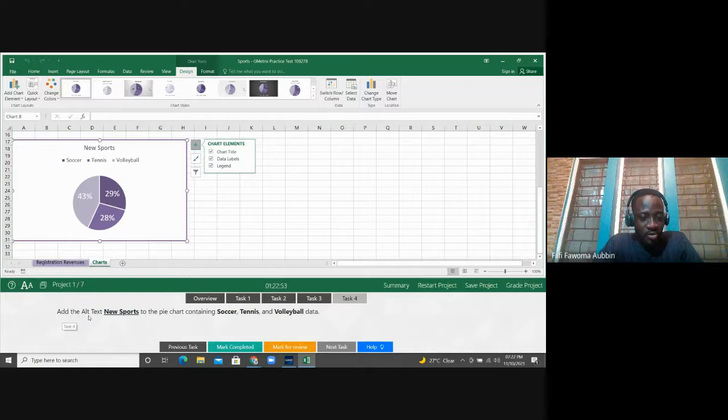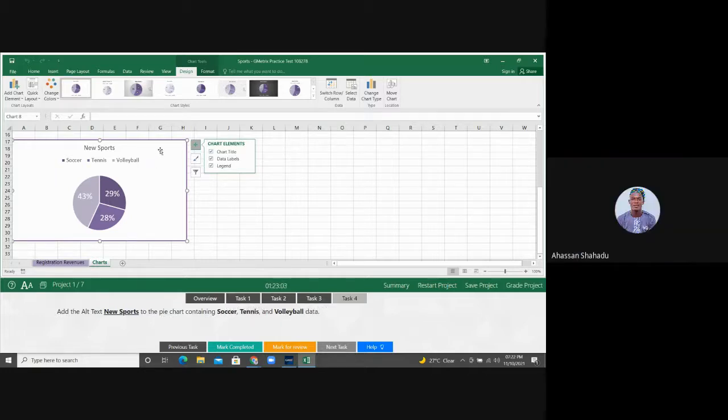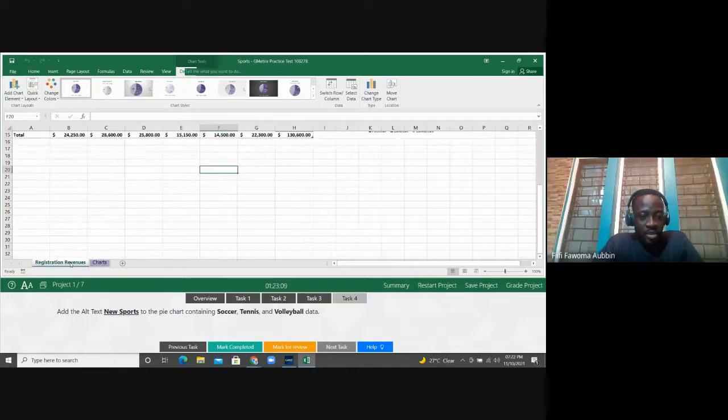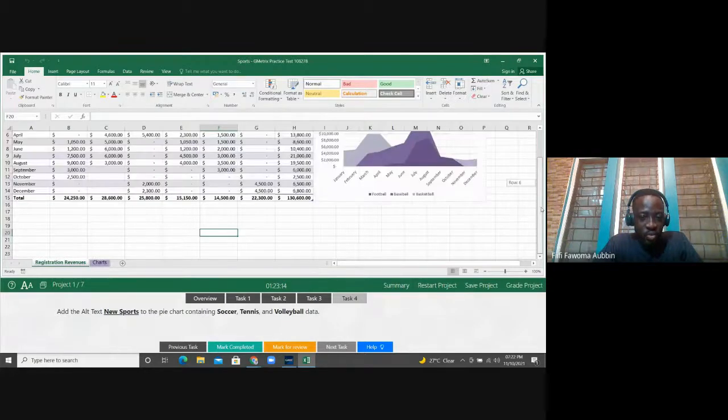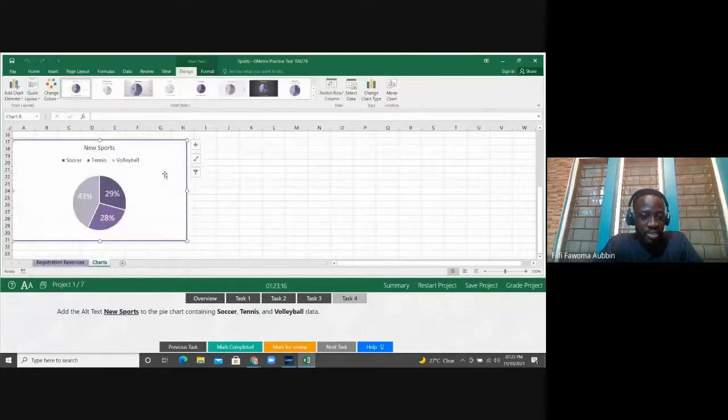Add alt text news sports to the pie chart containing soccer, tennis, and volleyball data. I don't think the question has specified the sheets. Yes, they've not specified, but the chart is on the chart worksheet. That pie chart worksheet.